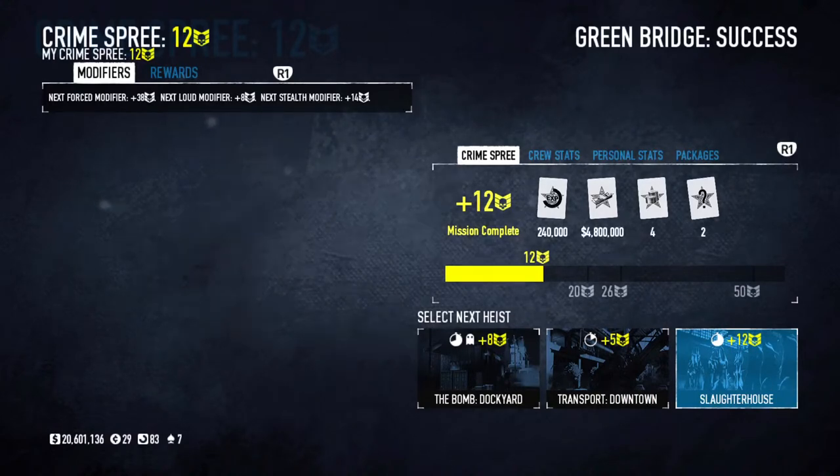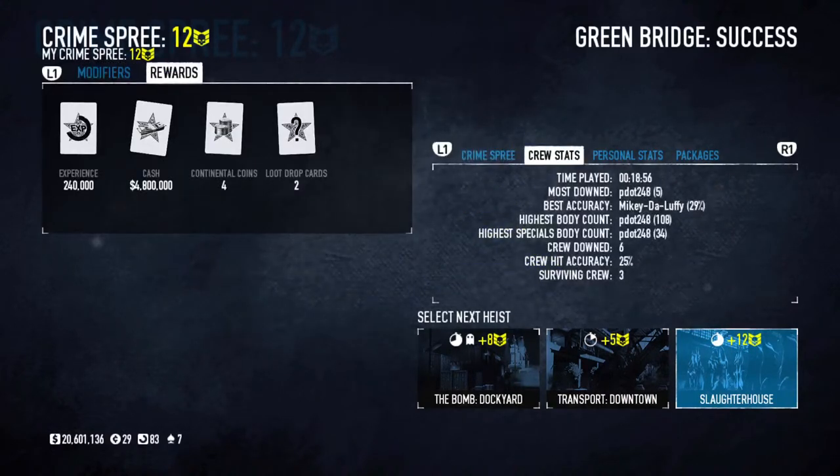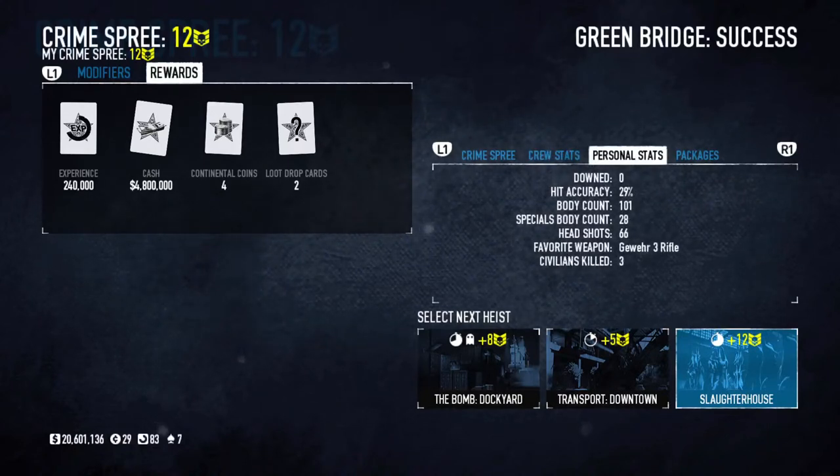Crew stats, most down, PDOT. Yeah, it stays the same. Highest body count, PDOT. Yeah, it stays the same. 73 headshots. As usual. Personal stats. Headshots, 61. Favorite weapon, XL 5.56 micro. 66.